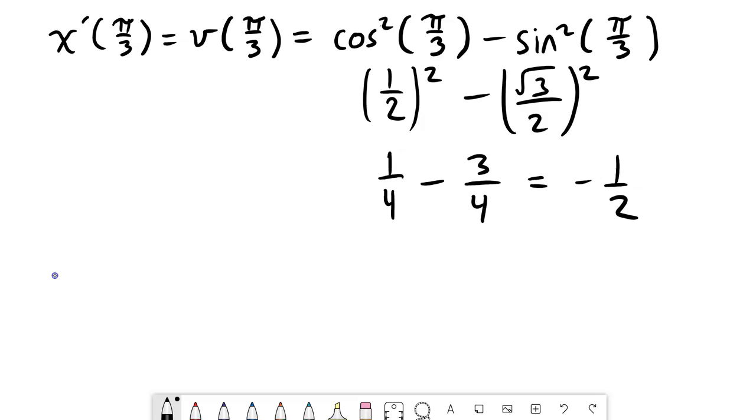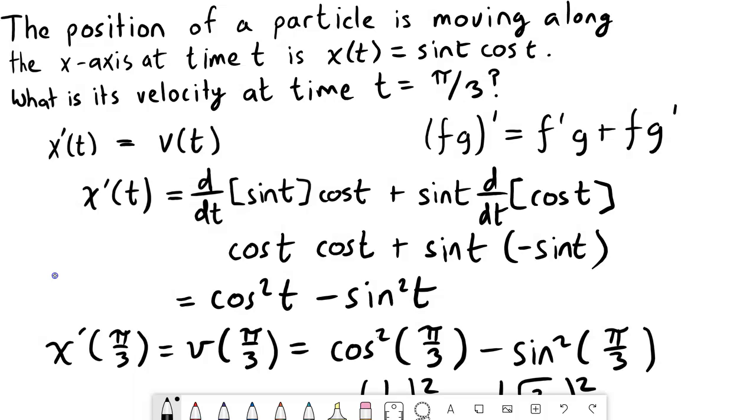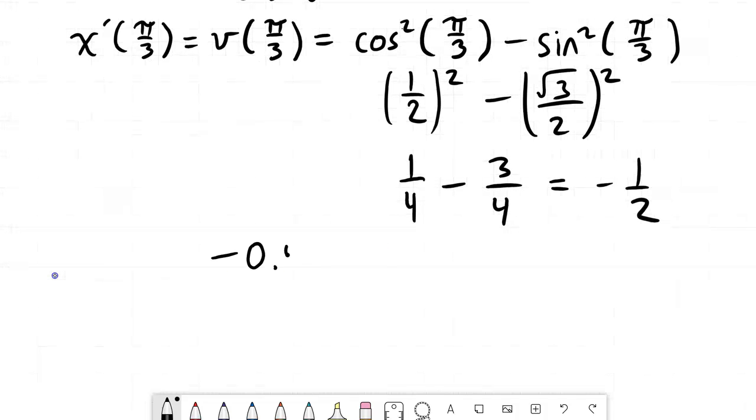And this is in units of something like a distance over a time, right? So if I were to say t is in seconds and the position's in meters, the velocity should be minus 0.5 meters per second. Sometimes the question will say what the units should be. If they give you meters and then they say time is in seconds, the velocity should be meters per second. If they say the position would be in miles and the time is in hours, then it'd be miles per hour.